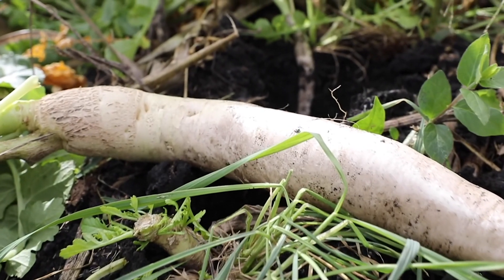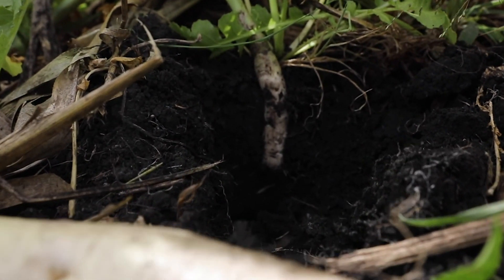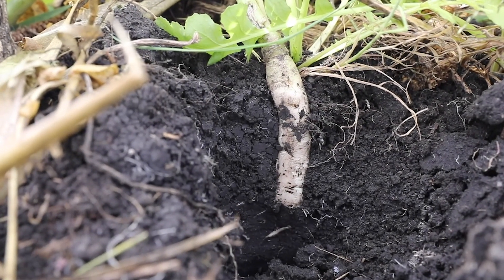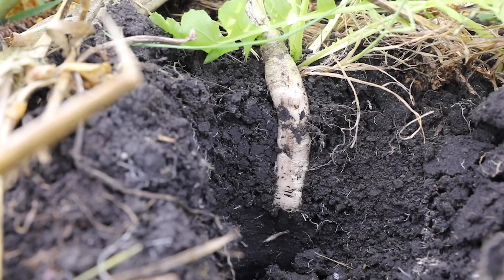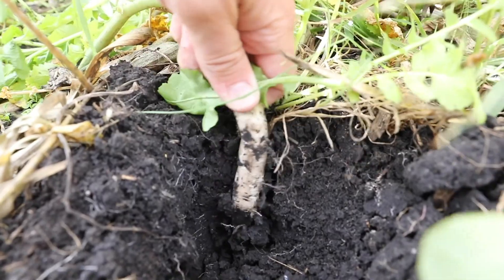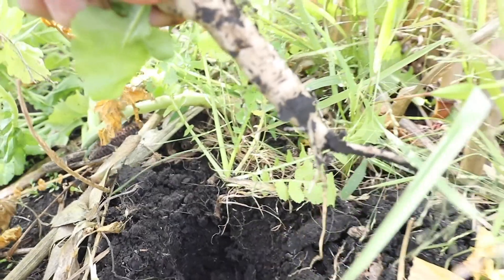Why doesn't everybody do this? This concept isn't proven yet — a lot of people are working on it. Cover crops can provide a lot of benefits to growers. Winter cereal rye has been shown to suppress weeds before soybeans and it takes up excess nitrate, so we don't lose nitrogen to the groundwater. It can also build soil structure. There are lots of benefits, but there are additional costs incurred.